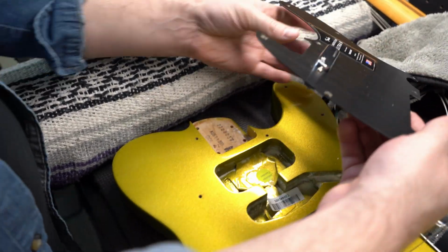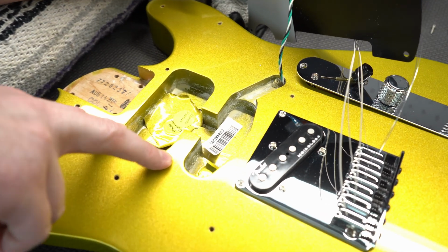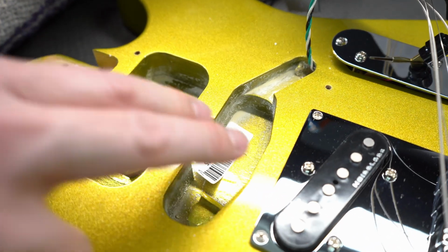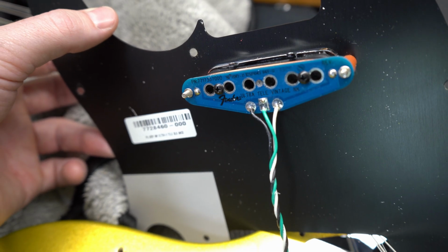Picking that up, you can see you're actually routed for options here. If you want to go mod crazy, you've got a humbucker route in the neck position, and then you even got a middle route if you want to go Nashville style. You can see the back of that noiseless pickup. It looks like a futuristic circuit board noiseless pickup.